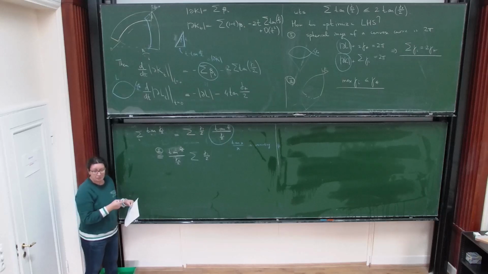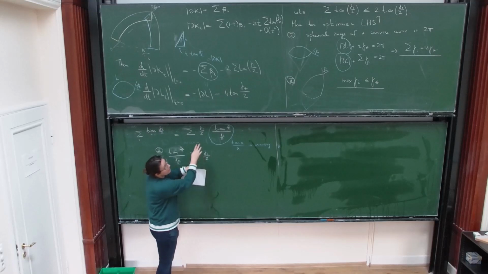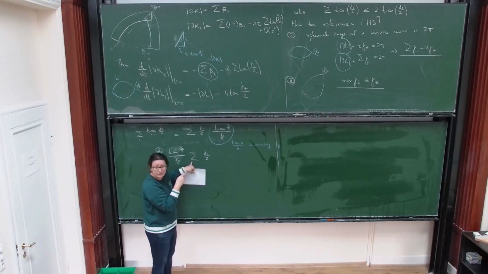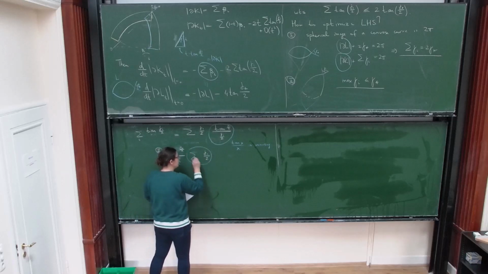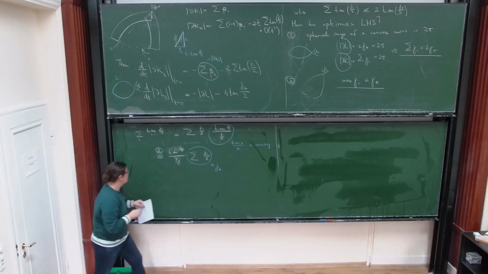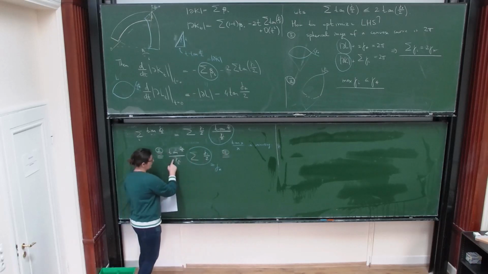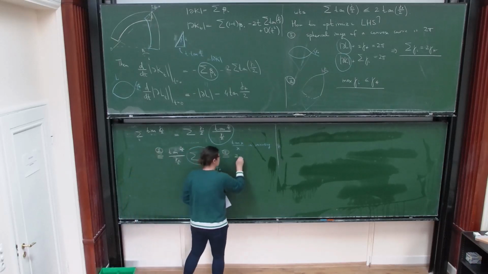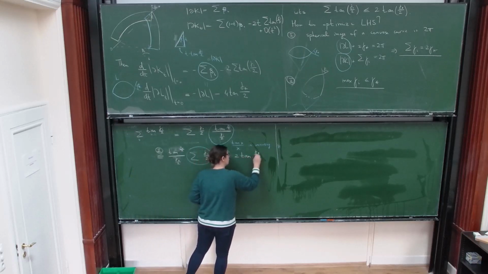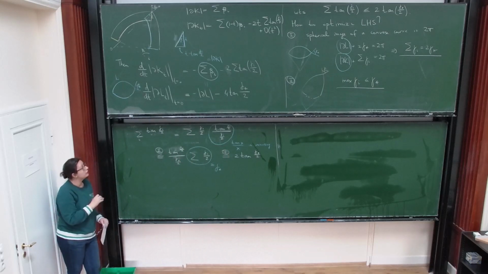But now I can apply the first condition, right? The first condition tells me that the sum of angles gamma i has to be equal to twice gamma star. So really, this part is just equal to gamma star. Here I apply the first relation, and gamma star cancels, 2 comes up, and I have twice the tangent of the corresponding angle of the lens. And it's exactly what I wanted to show.